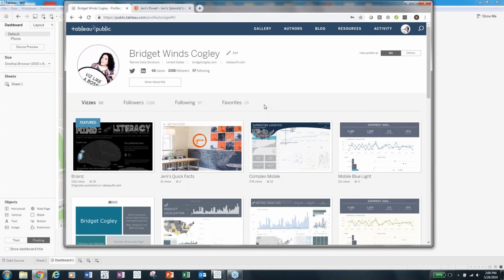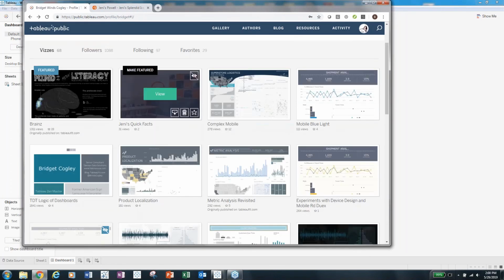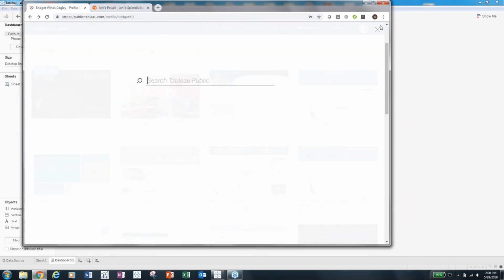And will we share our workbooks, Bridget? Yes, mine is already available to share. So I've got the Jenny's workbook out here, and then the other one that I've got is the experiments with the mobile dashboard and design that I showed. So I've got these here available, and then again, just some more mobile work that I've done as well. Very cool. I will also plan on sharing mine. I'll get that ready, and mine is not there. Bridget is so much ahead of me.